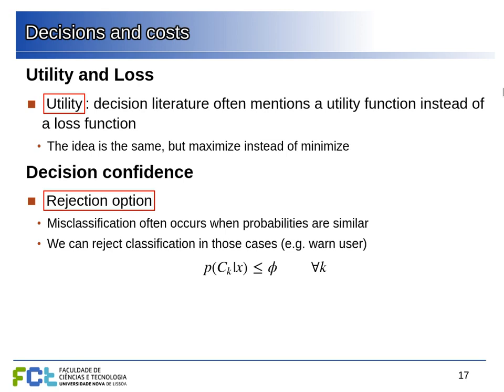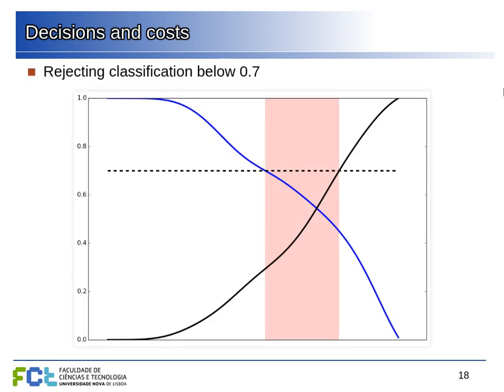Another problem is the confidence in our decision. We can choose a cutoff point, a threshold where we classify on one side or the other, but there may be different regions where we can have more confidence or less confidence. So let's say we have this distribution of values for a point. We can put a threshold here, so everything above this x value we classify as the black class, because this is the one with the largest probability. If it's below, we can classify it in the blue class.